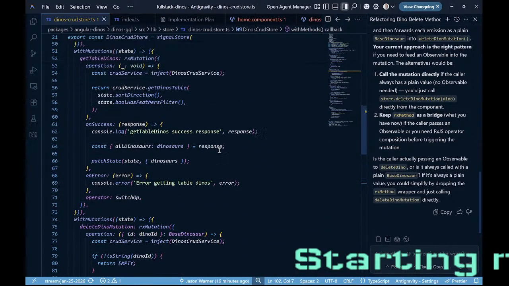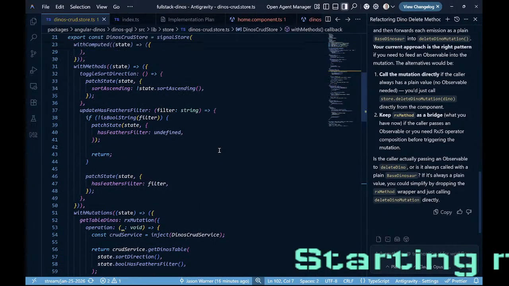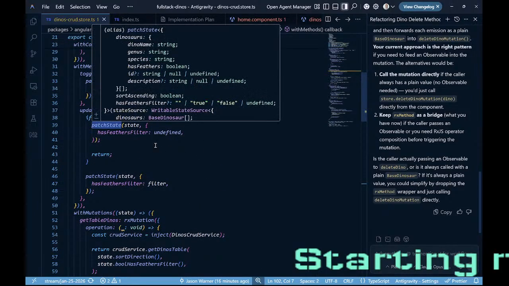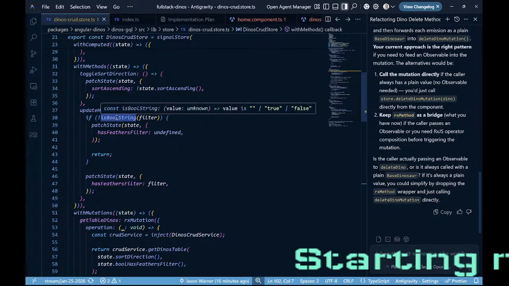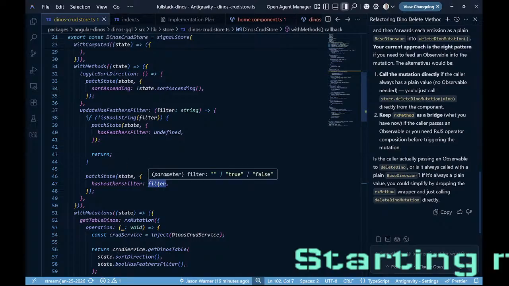Where we updated this, right? Where we added the type guard. This is bool string that makes sure that it is the values. And if we look at filter at this point, we know that filter is one of the three values from the type union.